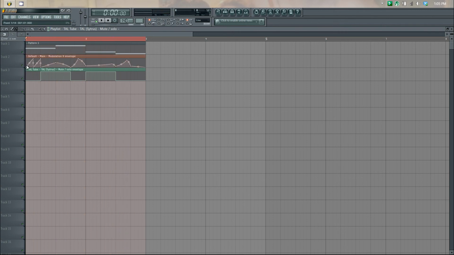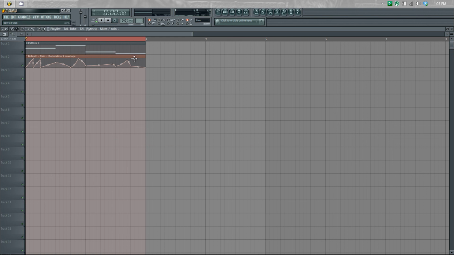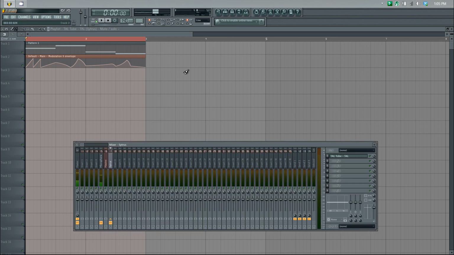Alright. However, say you wanted to slowly bring that in with the on-off switch, you can do that too. I wish someone told me this when I started FL Studio, but this knob here is how much that effect has an effect on it. So watch as I turn that knob. I'll get rid of that automation clip just to make it clear for you.